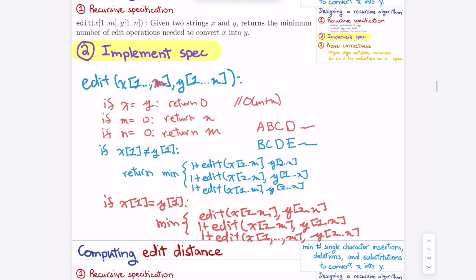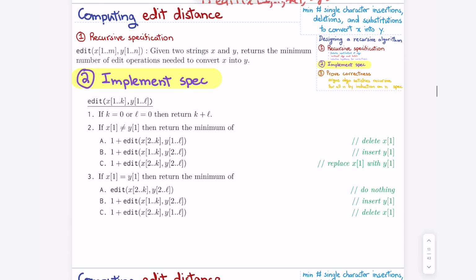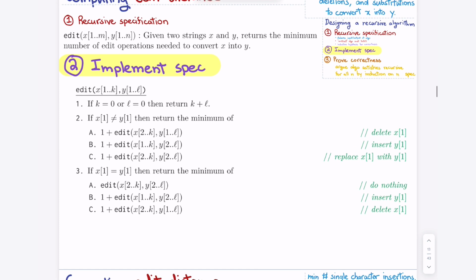Then we implemented it. This is a little messy. I guess here's pseudocode. An interesting feature about our implementation is that it wasn't actually very clever at all. We were exploring, if the first letters aren't different, should you look at the second letter or third letter, possible ideas like that. Eventually we abandoned the idea and just said, you know what? Just try what would happen if you deleted or inserted or substituted. And then just recursively figure out the consequence and choose the best afterwards. So this was actually a very conservative brute force algorithm, clearly trying everything. So the nice thing is that correctness was relatively straightforward.